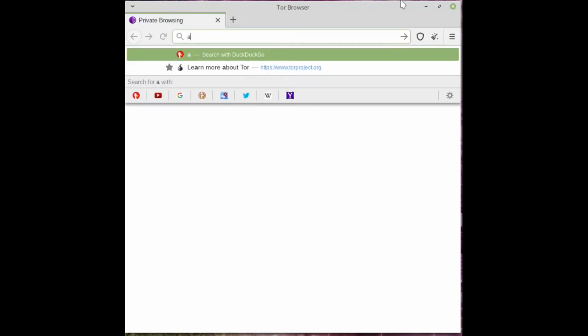Now what I'm going to show you guys is how to disable JavaScript. JavaScript is something else you want to disable, because JavaScript can also leak your IP address, whether it's to the government or someone you don't want your IP being leaked to, and with a leaked IP address, they can figure out where you are. And if you're on a dark net website that requires JavaScript, I don't recommend going to it in the first place.